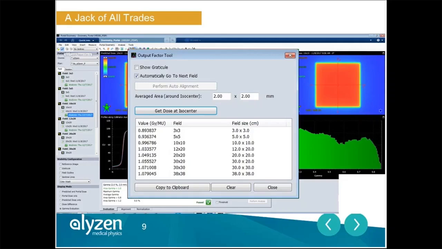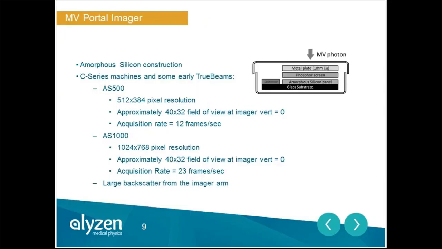This tool, once you establish a baseline or establish some good clean values, we could really look at this and see our output factors. We could use this on an annual, for example, after we set baselines to establish that the output factors are still consistent. This would be a very, very quick way to take output factors. Those are just a few examples of how versatile this panel is and how it could be used pretty extensively.